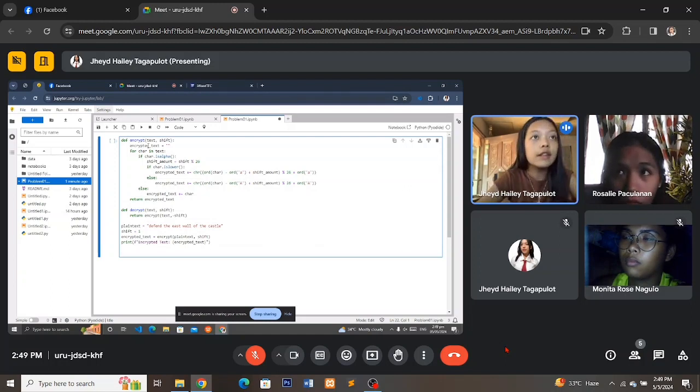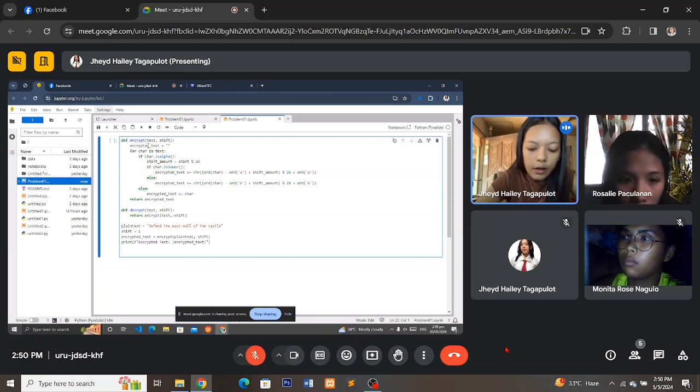So for instance, when the encrypt function is invoked, it receives a plain text and a shift value of 1, which is indicated here. This shift operation moves each letter in the plain text by one position in the alphabet.